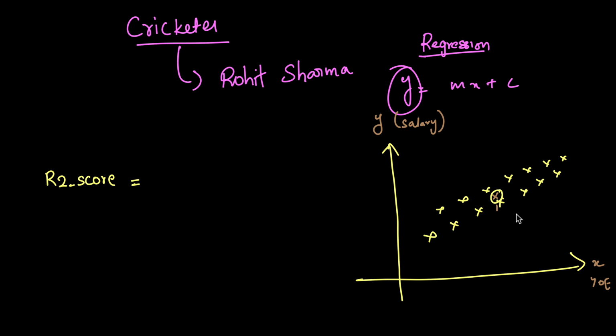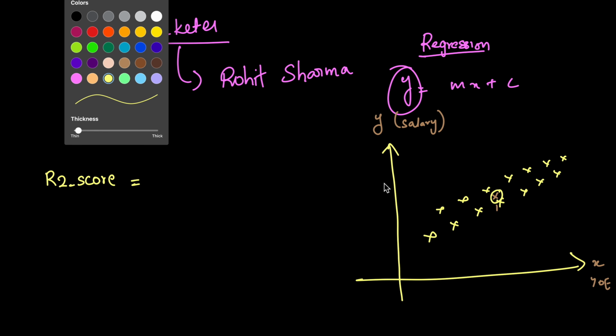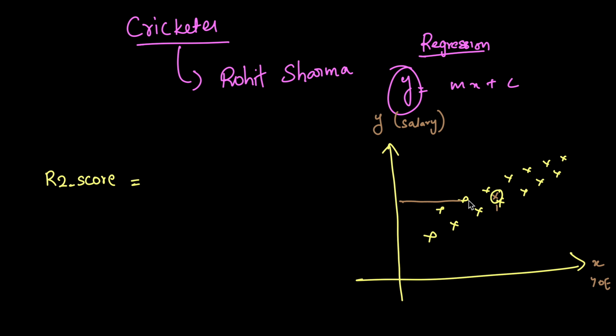Okay. So as I said, here our idea is to compare it with average, right? That means we'll think that for each and every input, the salary is the same. So we'll think for all the inputs, the model is giving salary as this one. That is, it is giving the same value. That is the average value. Okay. So this is what we are thinking. Let's denote y average with y bar. Okay. So this is the output that it is giving.